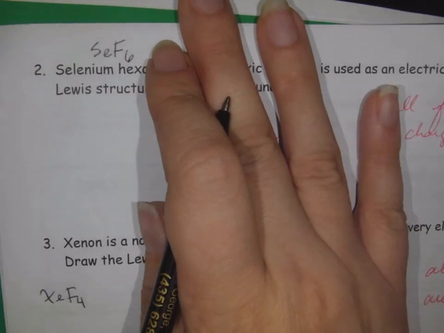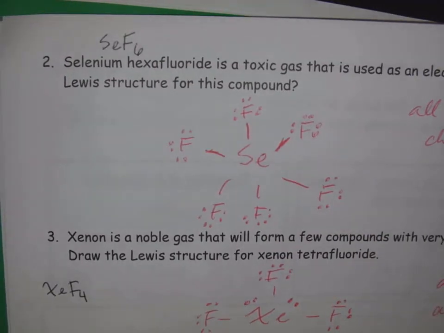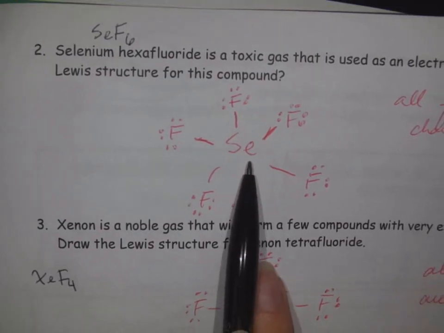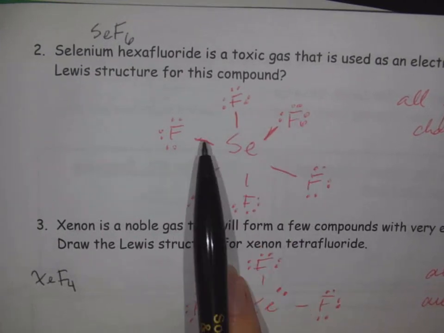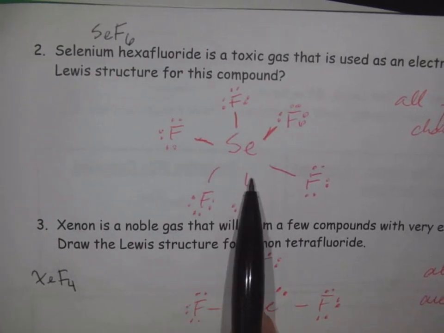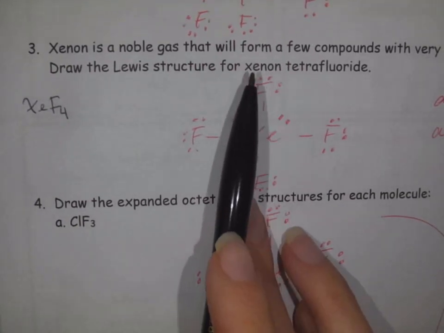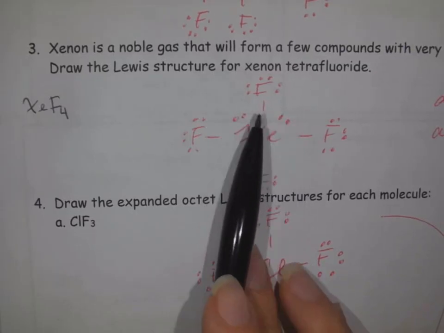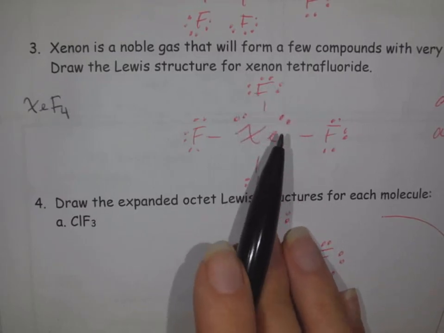Okay, so I'm going to reveal those answers in 3, 2, 1. Okay, so if this is your structure for selenium, then you have a formal charge of 0 on all of those. I know, doesn't that look crazy? There's so many atoms around there. Right here is our structure for this xenon tetrafluoride. So we definitely have an expanded octet with 2 lone pairs on the center, but all of those atoms have a formal charge of 0.